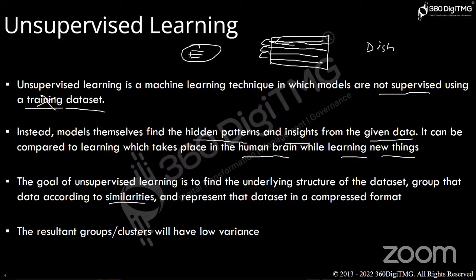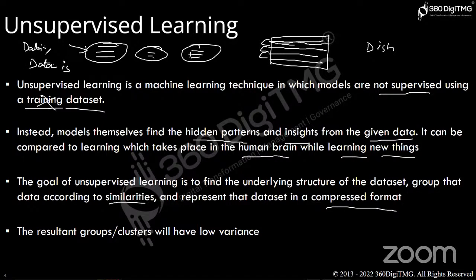How similar are these two? How similar are these two? If these are more similar than others, we'll group them, and then represent the data in a compressed format. So by grouping, we are forming three groups now, suppose, from this data set. These three groups can act as individual data frames. So our data is also reduced here. Data is reduced.